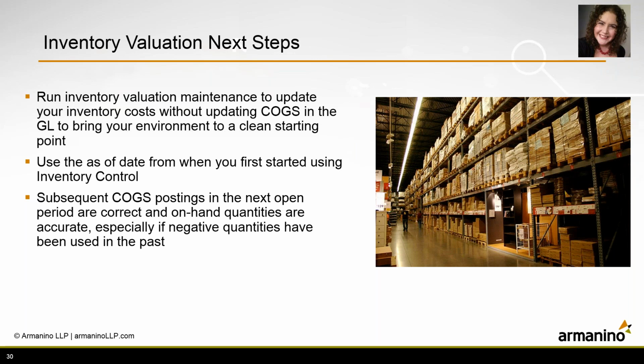And the on-hand quantities are accurate, especially if you have been using negative quantities in the past. Negative quantities are often used previously in the integrations when you had quantity adjustments. So if you need any help or you'd like any additional guidance on how to approach this costing update, please reach out to us. We would be happy to assist.